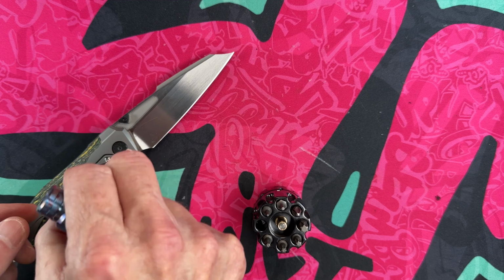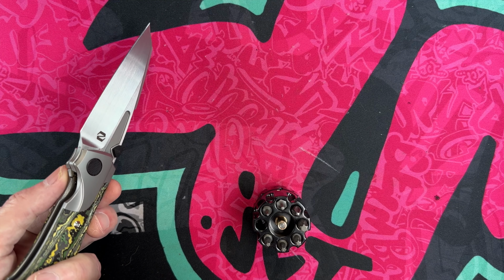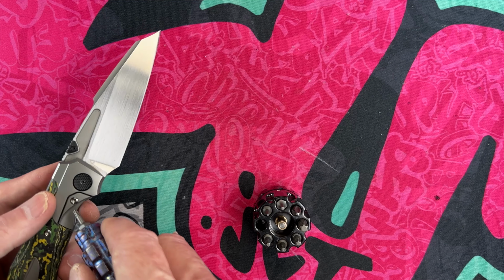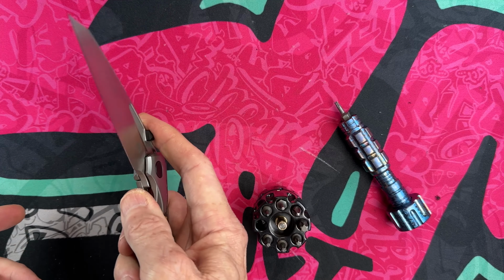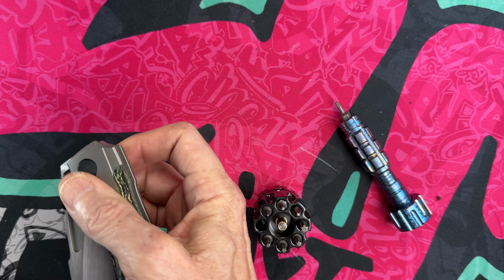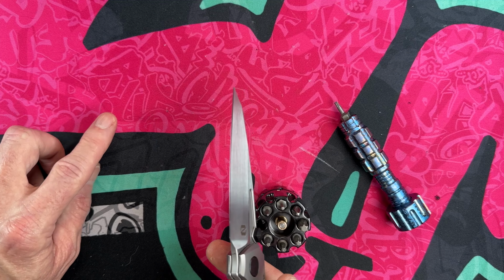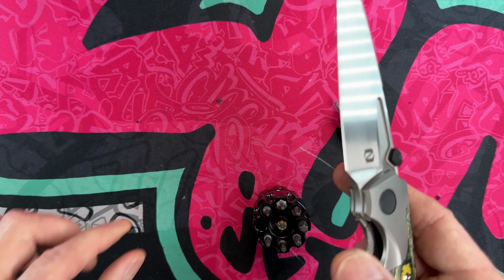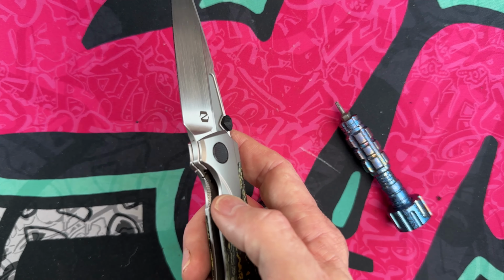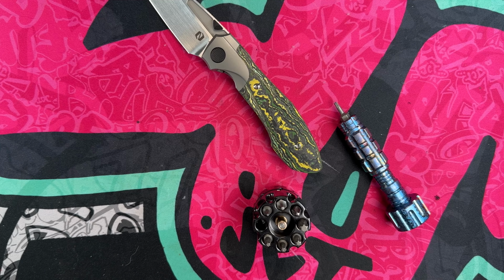Let's see what we got there. Oh, thing just snapped off. Let's see. Yep, there's my detent ball right there. See it? So what I'm going to do, there's also a little bug. I killed a little bug. So I'm going to make this be a project for tomorrow. But that is the Null Knives Voodoo, guys.